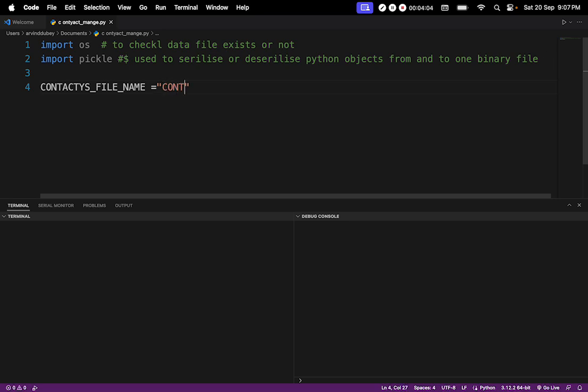So this is the place where the binary file is, where the contacts are stored in the form of a binary file. So bin will be small because it is an extension, dot bin.